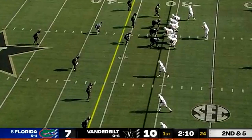Florida did not have a great day running the ball against Vanderbilt, despite Vanderbilt's rushing defense being so poor. That was largely due to the offensive line missing a few blocks here and there. On this play, Garage, who I think is Florida's best offensive lineman that starts at this point in time, is going to come pulling across the formation to get a block here. Florida's tight ends, who have been doing a much, much better job blocking, especially from what we saw last year, we often talked about on the podcast.